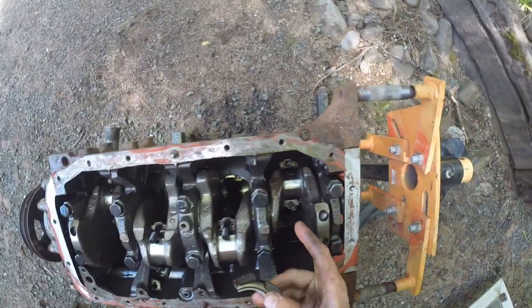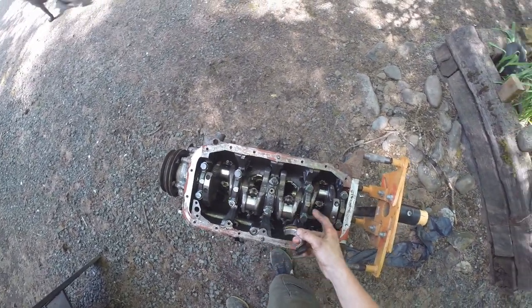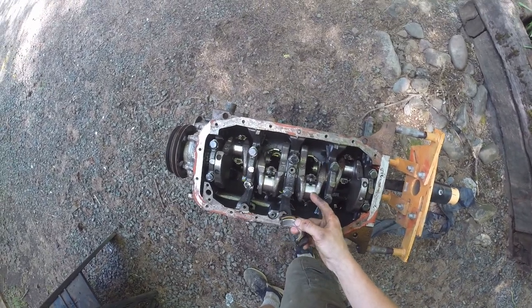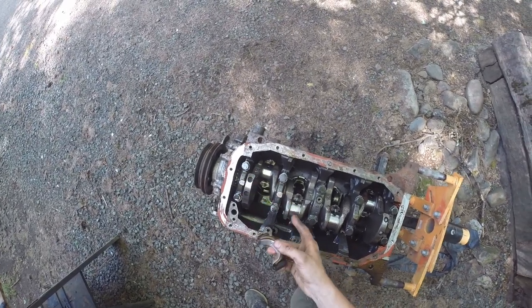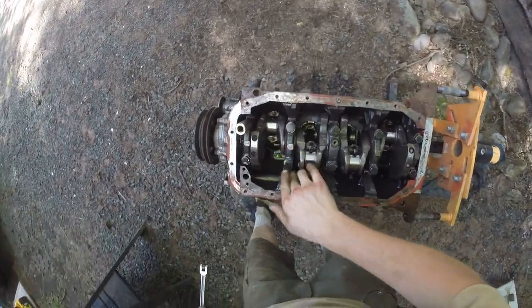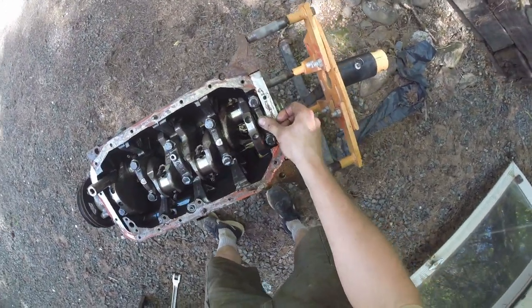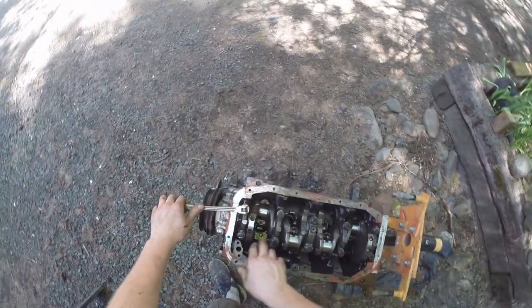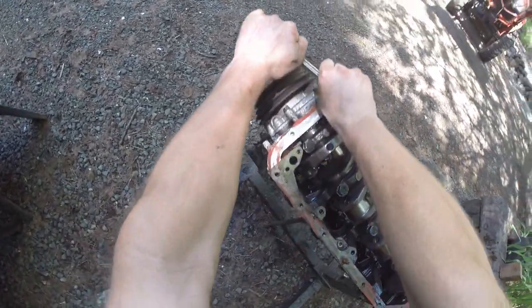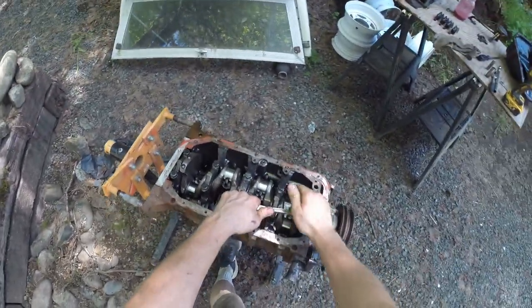Number two — you can feel that on the crank, so that will have to be turned. In order of best to worst: number four is best, number three is second best, number one is third best, and number two is pretty gross. These are actually numbered, so let's make sure they're numbered properly: one, two, three in the middle, four, and five. You want to make sure, because on a 22R I took apart recently it had inconsistently numbered rods and somebody had made it unbalanced — the machine shop made me send another set.